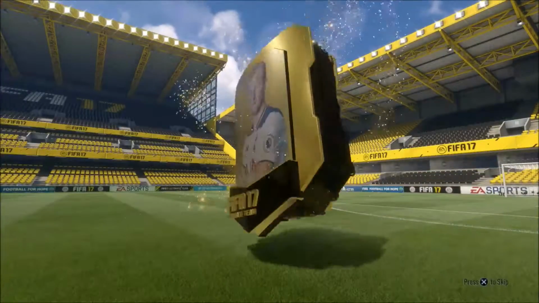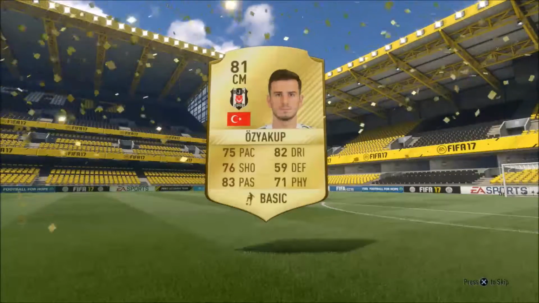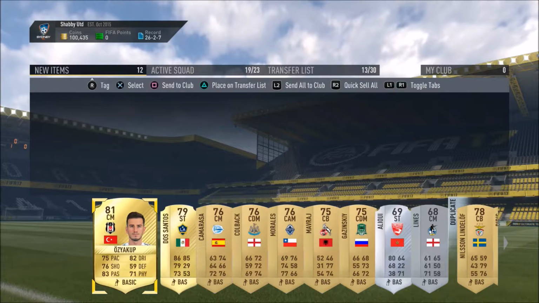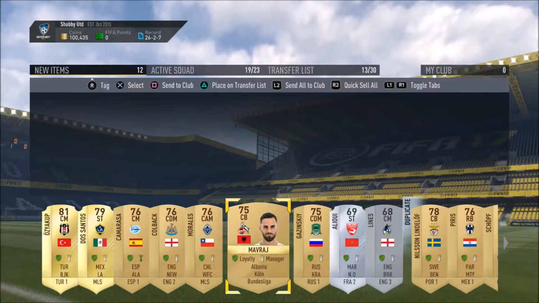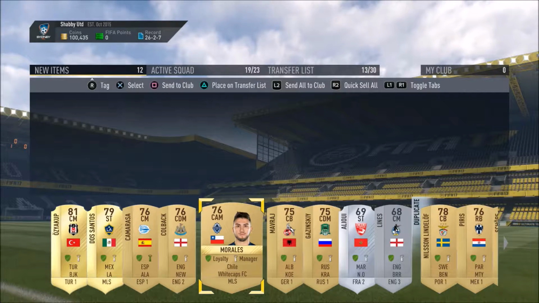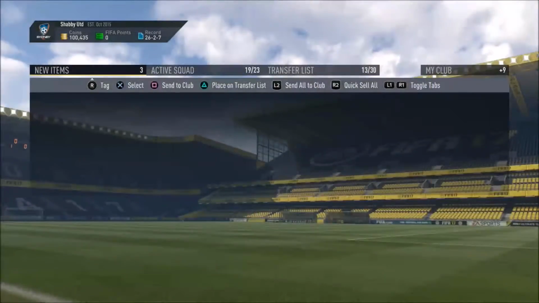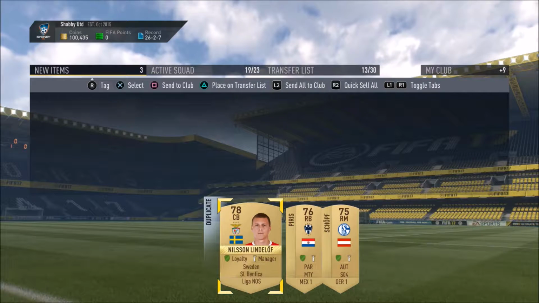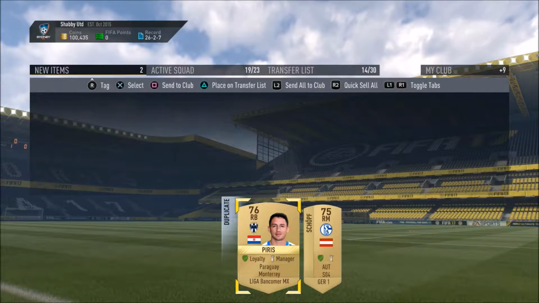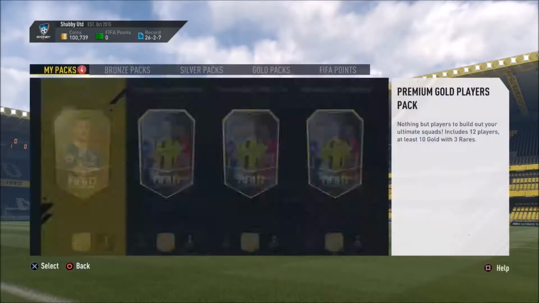Right, so premium gold players pack. Who are we going to get in this one? It's a rare gold. Really? He's 81 rated, but I don't think Turkish League is really the league we were looking for. Got Giovanni Dos Santos. That could come in useful for our MLS squad builder. Another MLS player there as well, Morales, for Whitecaps. So that's not too bad. So store those in the club. And oh, Liga NOS. Yep. We'll put you on the transfer list for now. We will try and keep you. You might sell. You are probably not going to because you're in the Mexican League.